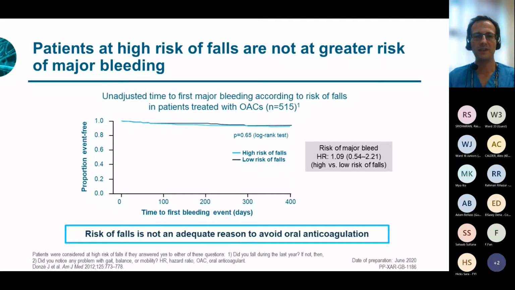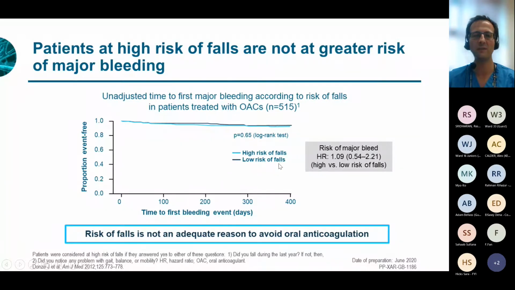We sometimes deny patients anticoagulation because we say they're at risk of falls. That's a hard one because this study, for example, is based on the risk of bleeding if you are judged to be high risk of falls or low risk of falls, seeing absolutely no difference. But you only got anticoagulated if the doctors judged you to be okay to anticoagulate in the first place. So if they thought, my goodness, this person can't possibly get anticoagulation because they're falling and hitting their head every day, they would have never ended up in this observational study. So really good evidence that it's safe to anticoagulate isn't really there.